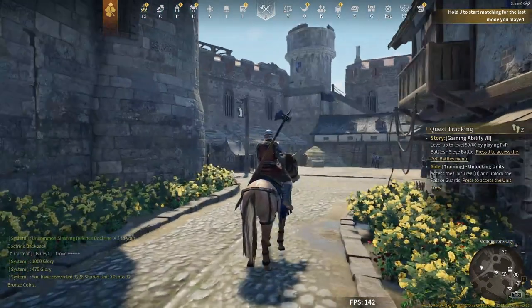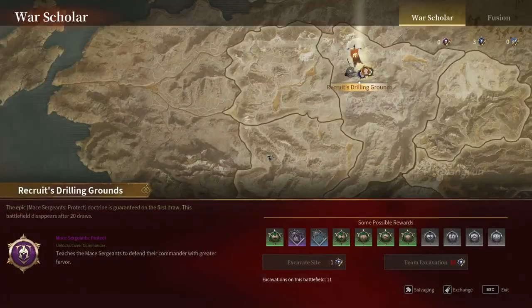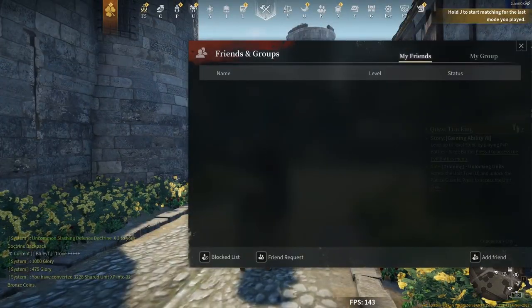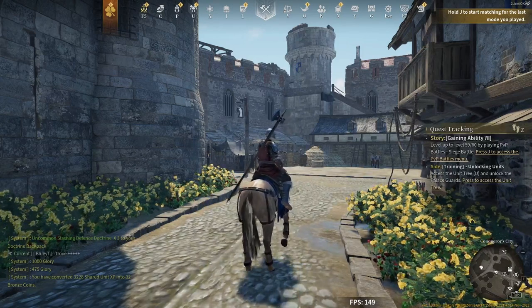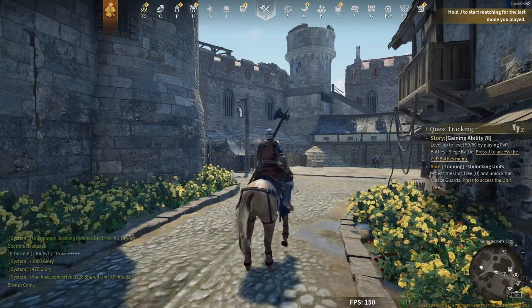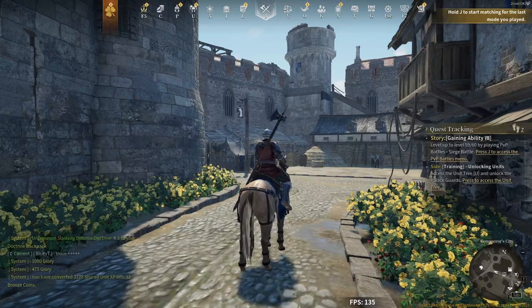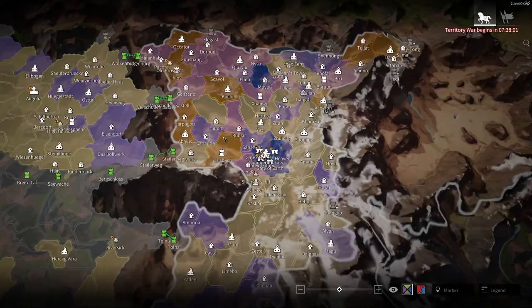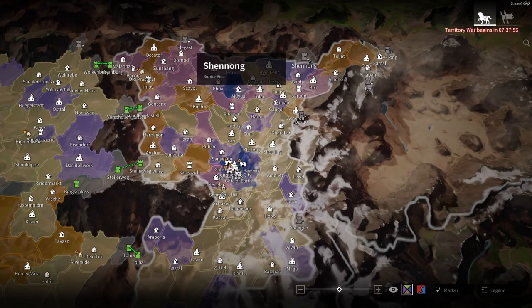I'm gonna check out what the hell this is. Oh, that's the excavations. What's K? Oh, that's K's friends. How do we... I don't know. M? Oh, M's map. Okay, so this is the map. Yeah, that's the map.